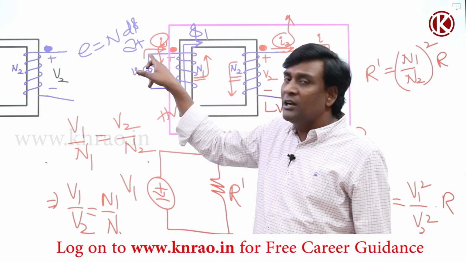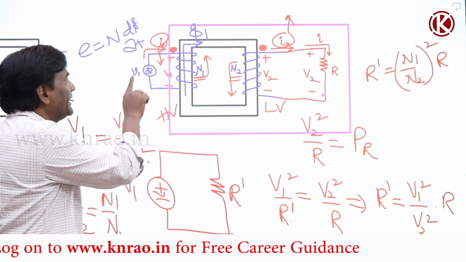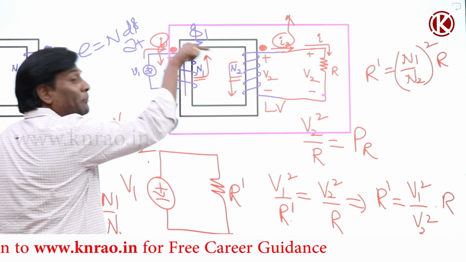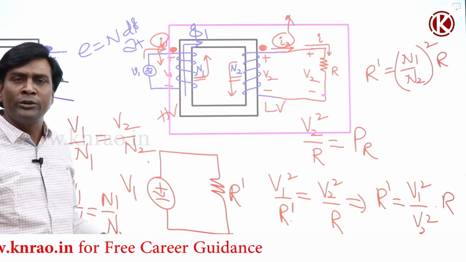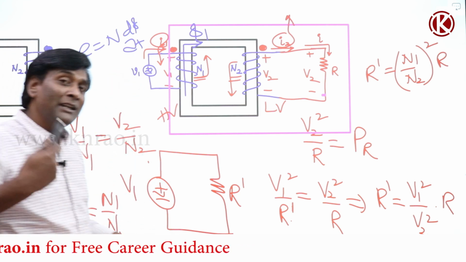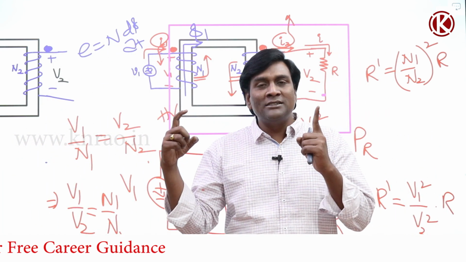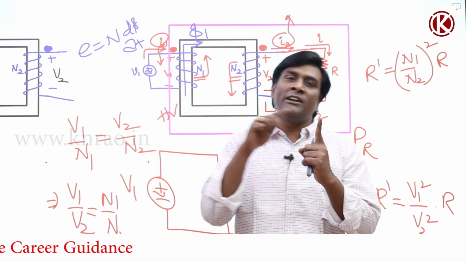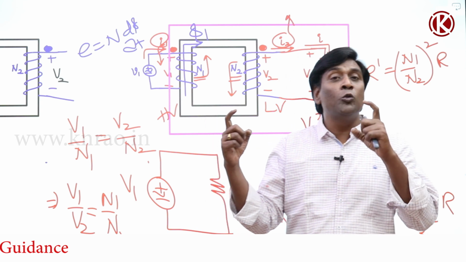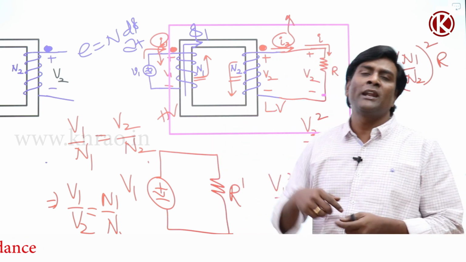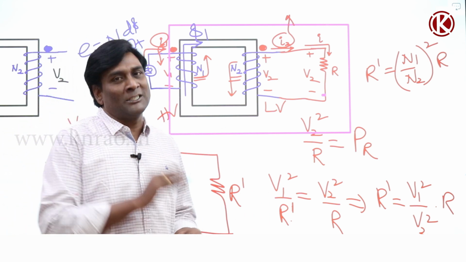Now what about the current value? It can take any amount of current, and it can supply any amount of current, because for a voltage source, the voltage is known, the current is unknown. Any amount of current can be taken depending upon the load. For a 10 volts voltage source, if I connect a 1 ohm resistance, how much will be the current? 10 volts divided by 1, 10 amperes. For a 10 volts voltage source, if I connect a 10 ohms resistance, 10 by 10 is going to be 1 ampere. So through a voltage source, the current can be of any value, but the voltage should be as specified.